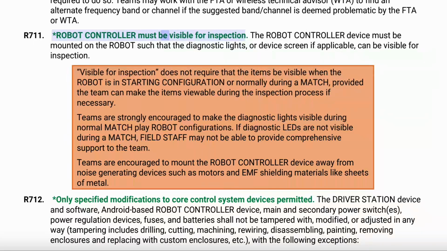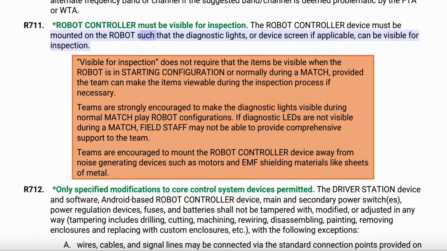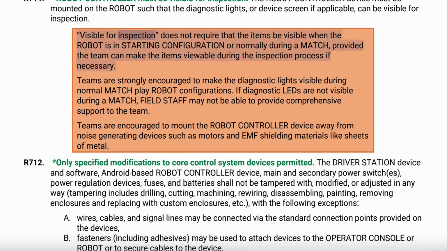R711. Robot controller must be visible for inspection. The robot controller device must be mounted on the robot such that the diagnostic lights, or device screen if applicable, can be visible for inspection. Visible for inspection does not require that the items be visible when the robot is in starting configuration, or normally during a match, provided the team can make the items viewable during the inspection process if necessary.